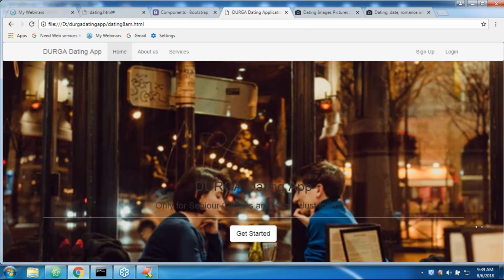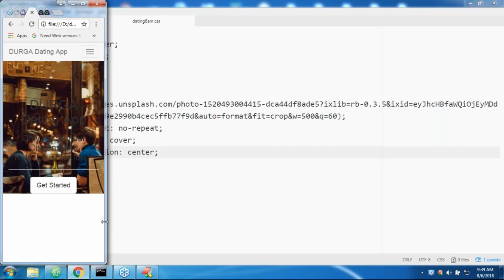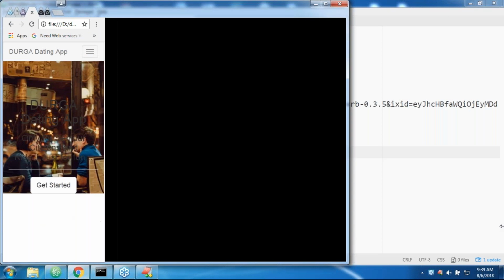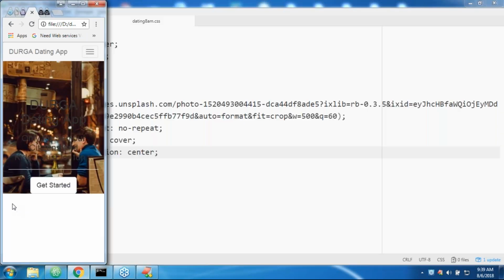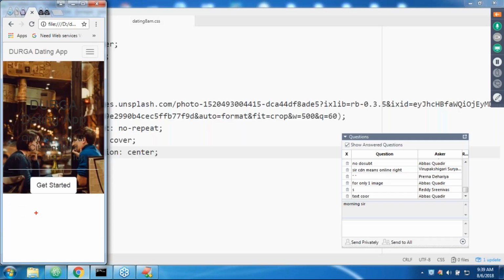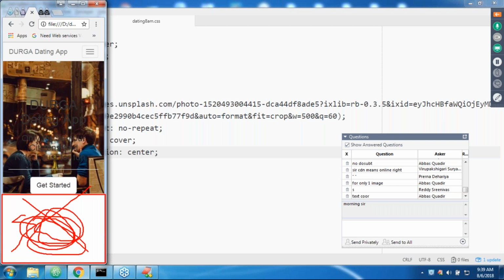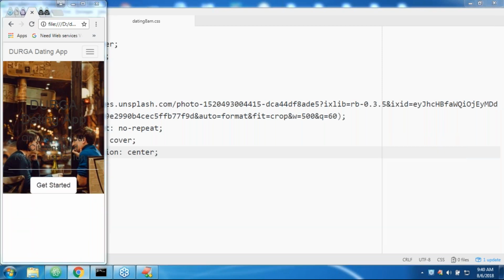Whenever we set the image, text color anyway I will change. Don't worry. Whenever we set the image, vacant space is coming here or not? Again, responsiveness is missing. The image is not setting completely. Responsiveness is by default missing. Here some empty blank space is coming.